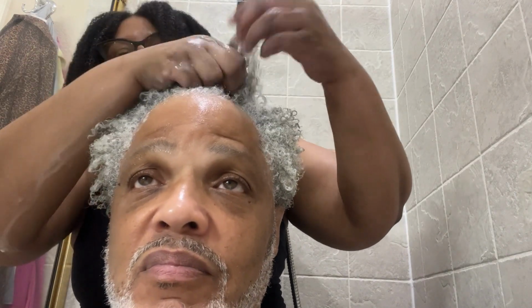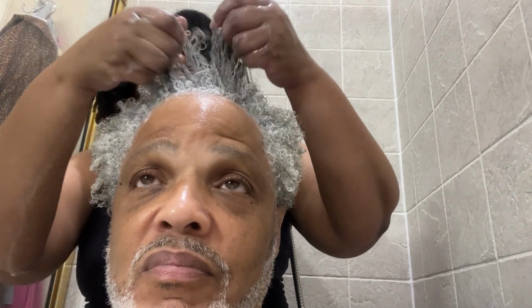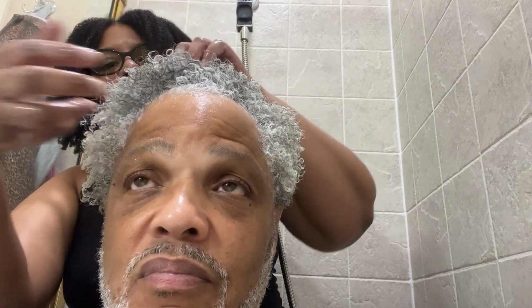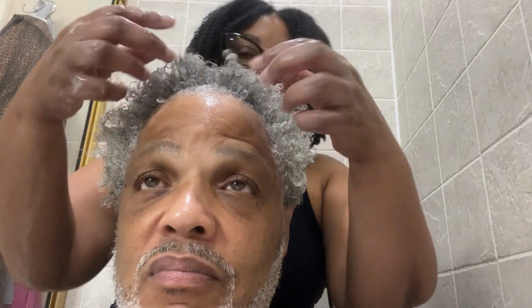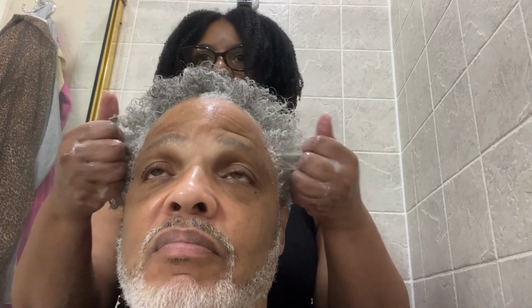And a lot of this dripping that you see is the water. It's all the hydration that we have. And you don't want to squeeze all that water out of your hair. You want to be gentle with your hair to keep as much moisture in there as you can, so that when you dry your hair, you'll have that moisture and you'll have it protected from the gel and from the avocado moisturizer.